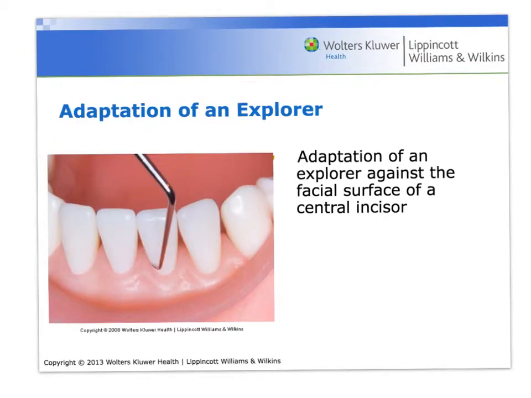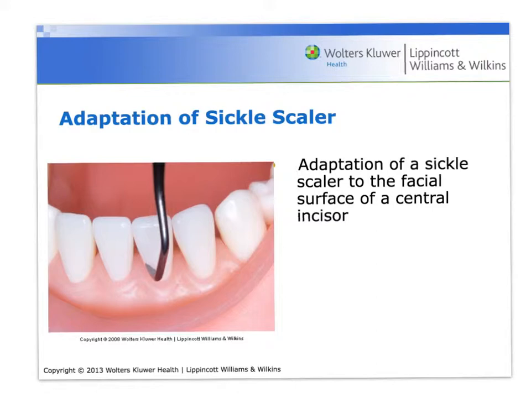This slide illustrates nicely the adaptation of an explorer against the facial surface of a central incisor. This slide illustrates the same tooth but with a sickle scaler. So there's really no difference between the two instruments, except one is an assessment instrument and one is a calculus removal instrument.